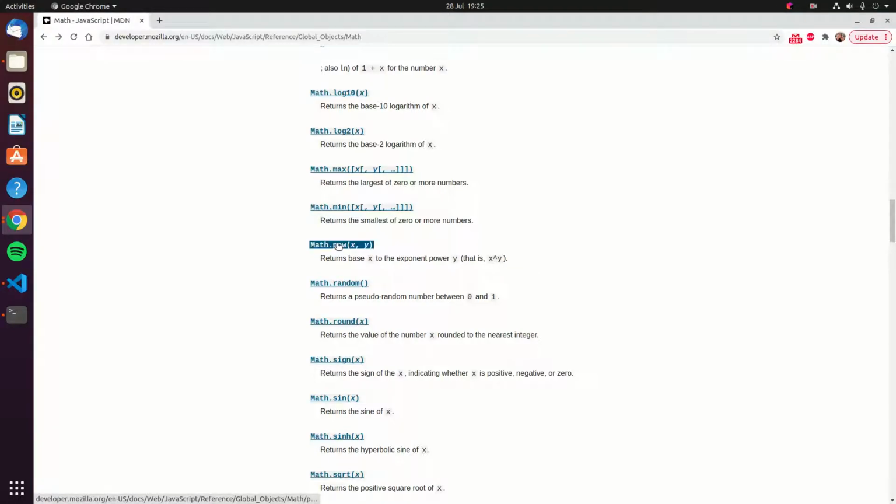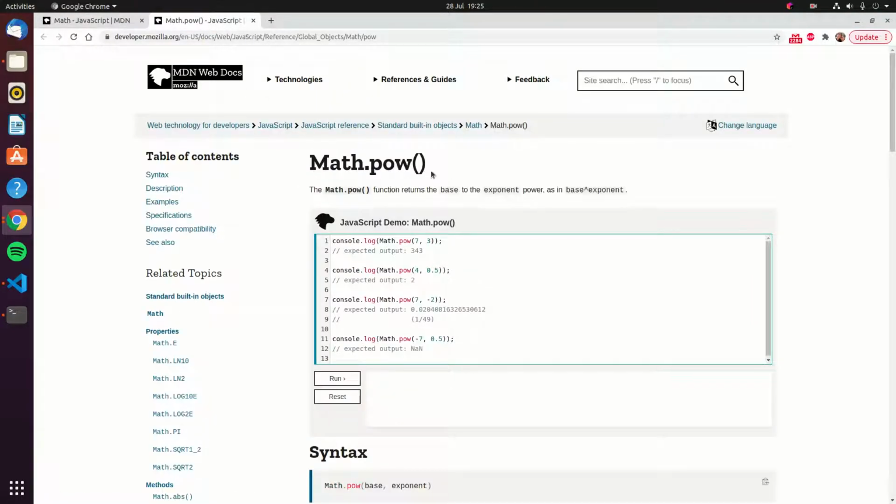So what we'll do is head along to this math.pow page on the Mozilla website, and we've got a bunch of really handy examples of how this is used and the expected outputs for those as well. So we know that all we're going to need to do for this particular one is take a look at math.pow, and then we'll pass in the first number and the second number, and then it'll return a number for us.